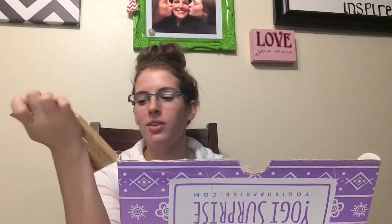Oh, cool, the plastic part of this package is biodegradable. That's the coolest thing about this whole package right here. $70 for this whole box? I don't believe it. The most expensive thing was the eye stuff. I like this kind of stuff, but I'm not going to spend $30 on something like that.